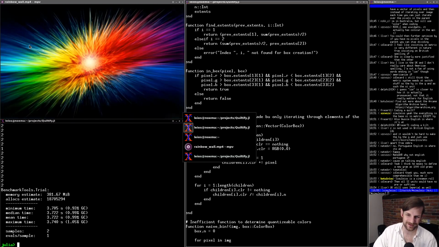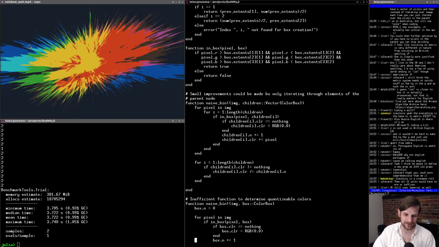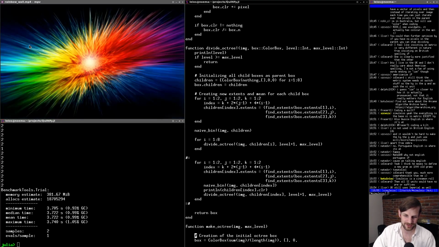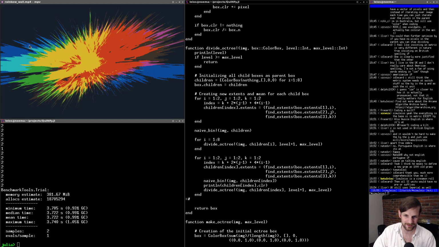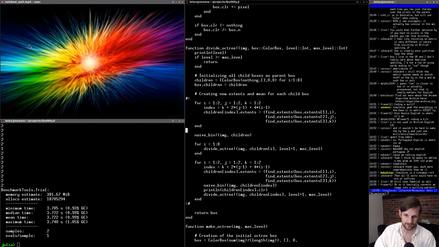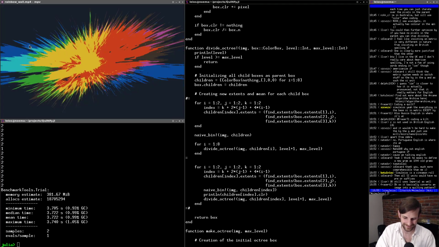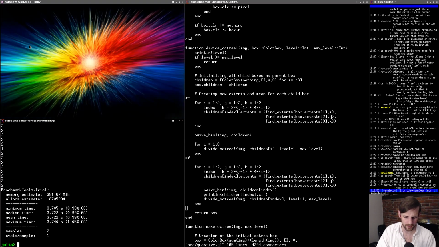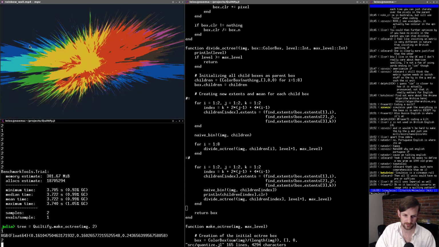All right, let me just make sure I'm not dumb. So I'm going to go down here, and we are going to change this to what it was before. DD here, paste up here, and then go down here. And then go here, DD, write that, and now we're going to try tree is going to be equal to make octree, just so we do it once.